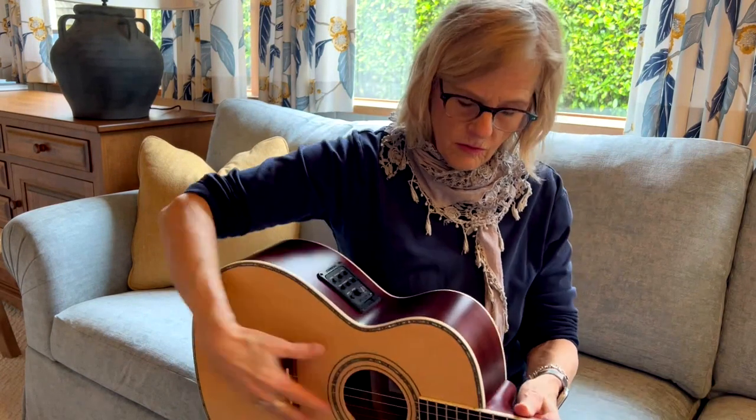I love the tone of this guitar. It's an O-body size, like the Martins that were played so much in the 60s. It's hand-selected Sitka spruce on the top and solid mahogany sides and a Canadian hard maple neck with a truss rod, which is fantastic. I'm so smitten and I can't believe this happened at this time.